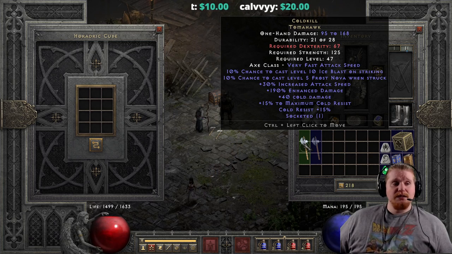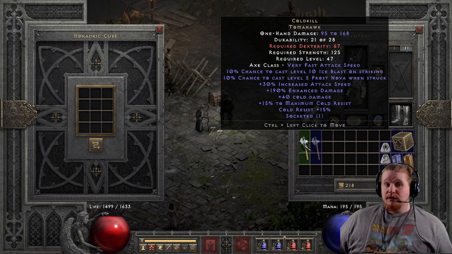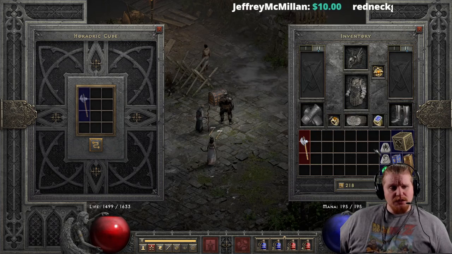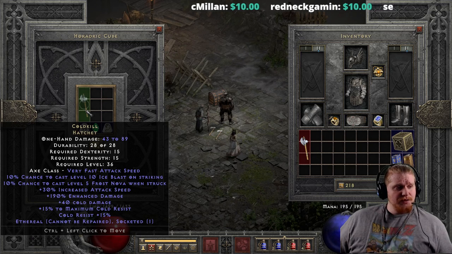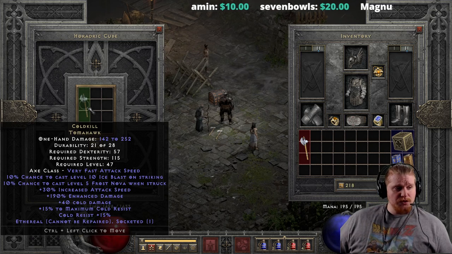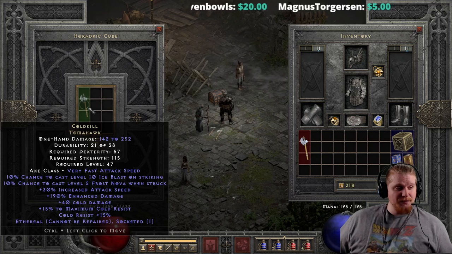I could totally see utilizing this on a Zeal Paladin, a Frenzy Barbarian, maybe even an Assassin, just so you could get like the Ice Blast on striking or something like that. I mean, there's a couple different choices. Let's take a look at the ethereal version, and let's see how that one upgrades as well. So that one's going to go from the Coldkill Hatchet 43 to 89, 15 dex, 15 strength, level 36, to the Coldkill Tomahawk 142 to 252 damage, 57 strength, 157 dex, 115 strength, and level 47.